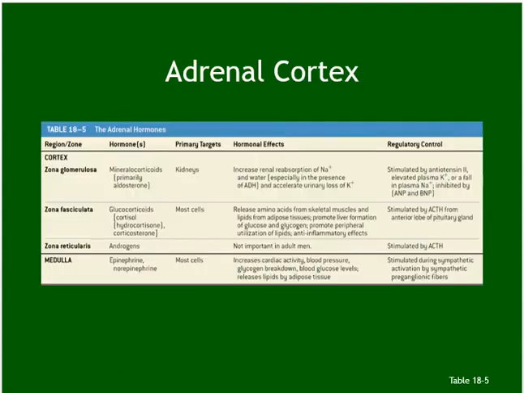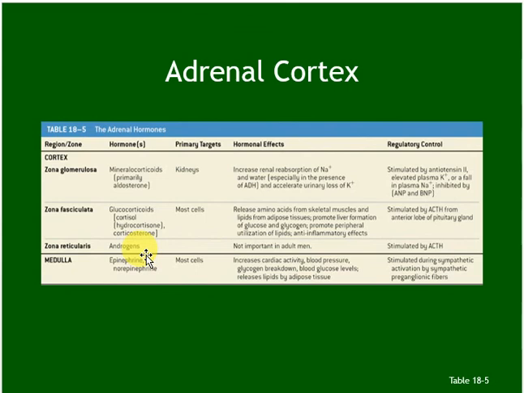So the cortex has three different zones: zona glomerulosa, zona fasciculata, and zona reticularis. Zona glomerulosa will secrete mineralocorticoid, which is basically aldosterone. Zona fasciculata will secrete the glucocorticoids in general, like cortisol, hydrocortisone, corticosterone. These are the three glucocorticoids that are secreted from the adrenal cortex, specifically from zona fasciculata. Zona means zone, and fasciculata is the name of the zone, so each zone will secrete a specific hormone. Zona reticularis will secrete androgen.